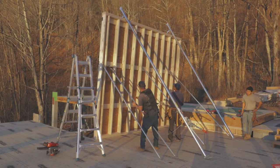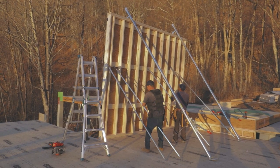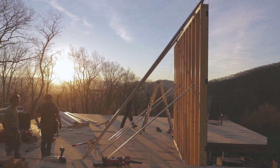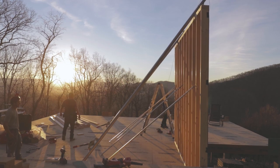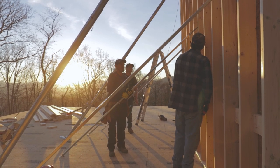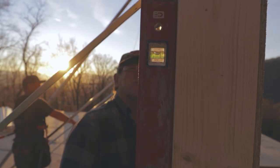We also have all metal framing braces. Other subcontractors I've worked with in the past like to use 16-foot 2x4s, and we'll buy, you know, 100 of them. And usually what happens to that wood is it goes in the trash. Our metal braces here are awesome. They're adjustable. You screw them into the floor, you screw them into the wall, and you can adjust it with a wrench and push the wall in or out.